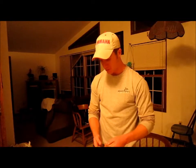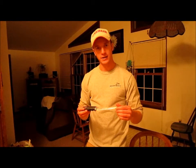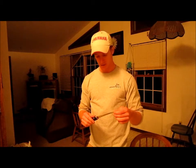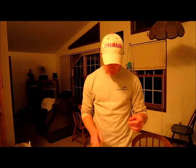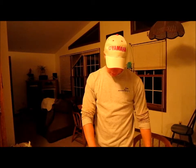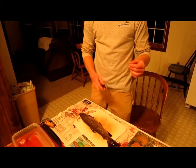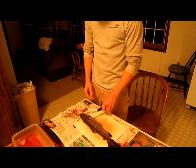So, the first and most important part of this process is having a good knife. I use a lot of knives from Rapala. They're not too expensive, but they seem to keep a pretty sharp edge. I've filleted thousands of fish with them, and they're still doing a pretty good job for me. And the key to a good knife is one that you can get to flex. You want this knife to be pretty thin so you have flex in order to do certain cuts when we're filleting this fish.